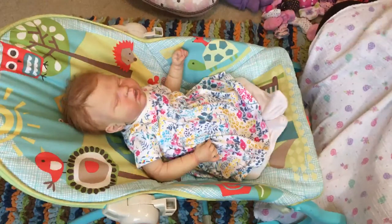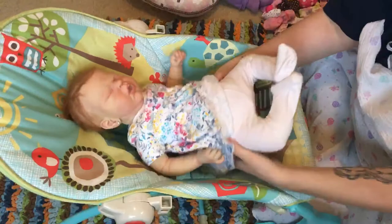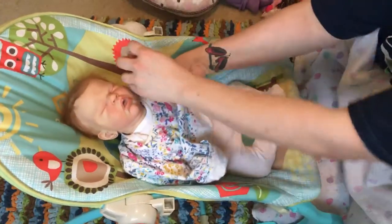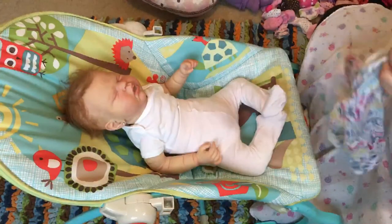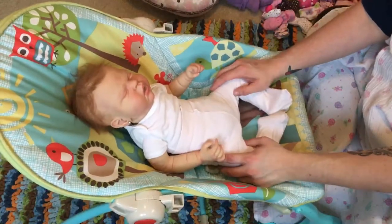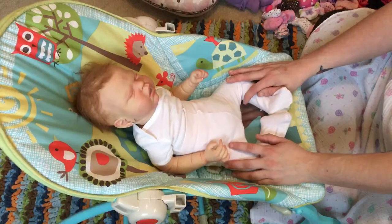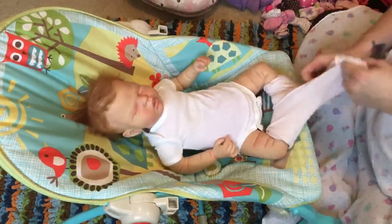I have been speaking with Claire's artist who's rooting her — not the artist who painted her, but the one I'm having root her. She said when I spoke to her earlier in the week it's a week or two more, so I'm very excited. She doesn't normally take rooting appointments and had other dolls she'd already committed to, so she's doing me a solid and working on her when she can. I just know she's going to be beautiful and I can't wait for her to come home — because then for the first time I will have all three of my girls together, and that will be a happy day.